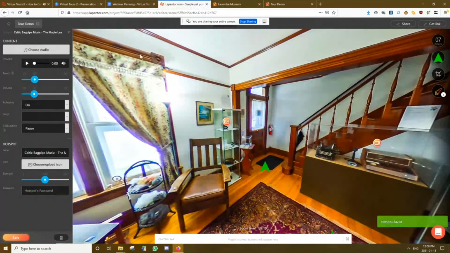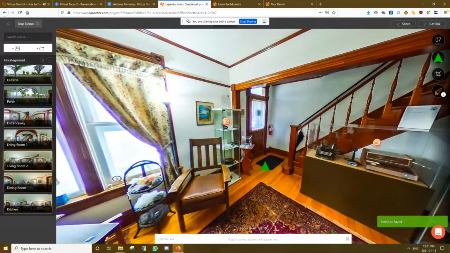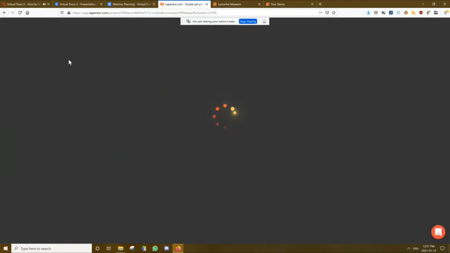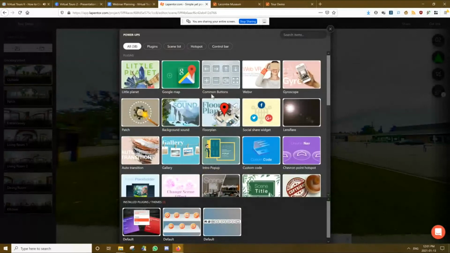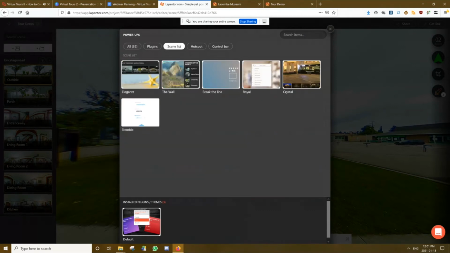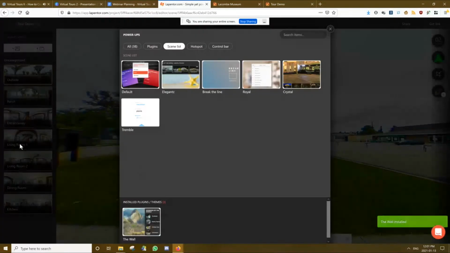Anyway, okay, let's just go back to the start. You can do it from wherever, but let's just start from the beginning. Now, let's start with the scene list. As you see, we want these all to show, like that list on the side, like the one we were looking at. And there are many different options. Well, 6 different options, not a huge number, but it gives you some flexibility. So we're going to change it from that basic one to the wall.